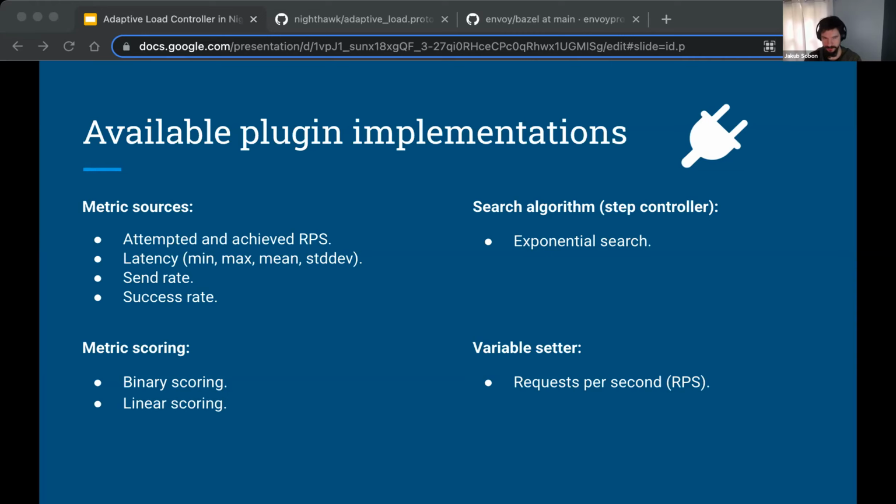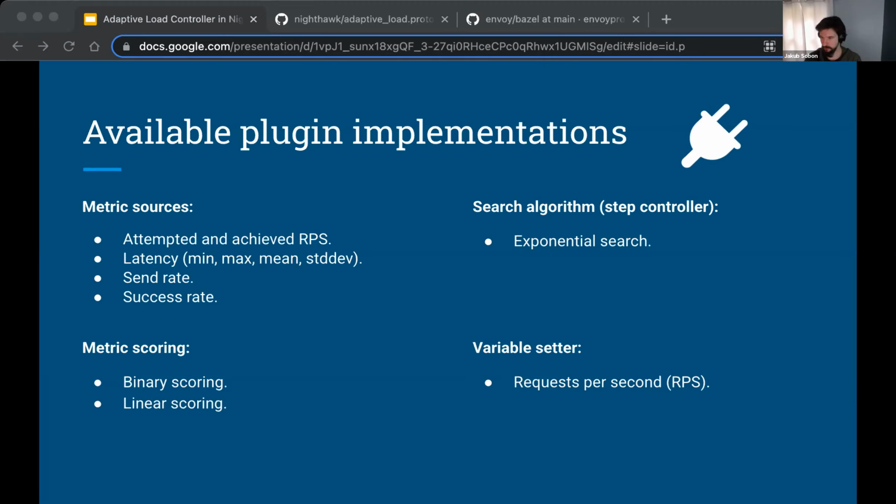When it comes to the search algorithm, the step controller, there is one search implemented, the exponential search. Thus far, we didn't need another, but it's fairly easy to implement other search algorithms here. You probably know exponential search is just built on top of binary search. It tends to be a little bit more effective on searching large unbound sorted lists. So what the exponential search does is at first it makes large hops through the space and finds a range in which the target QPS is, and then it runs binary search on that range. Running binary search on the large space would take much longer, many more executions.